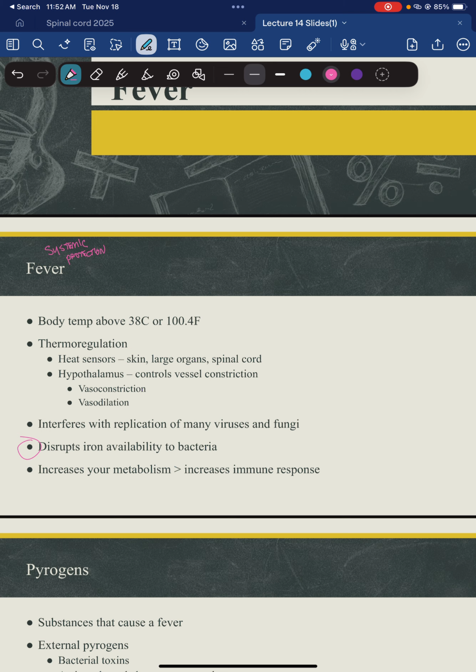What it also does is increase your metabolism. So as your temperature ramps up, metabolism ramps up, you're getting lots more enzymes being made, a lot more ATP being made, a lot more white blood cells being made, all of your systems working in overdrive to eliminate that bacteria. So fever is not bactericidal, like many people think it is. It's actually a bacteriostatic process, which helps your immune system catch up to that infection.